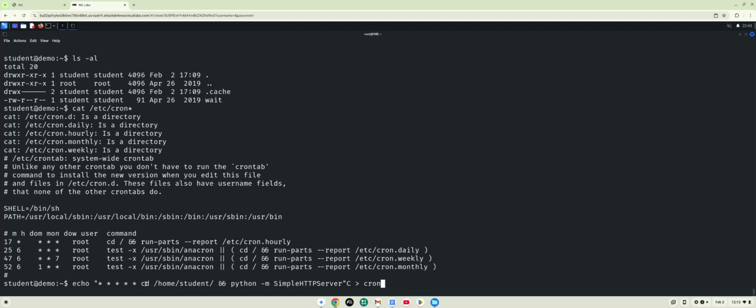So basically I'm telling Linux I want to create a cron job that's going to run every minute of every hour of every day of every month of every day of the week. So the first asterisk represents minutes, the second one represents hours, the third represents a specified day of the month, the fourth represents a month, and the fifth represents a day of the week.